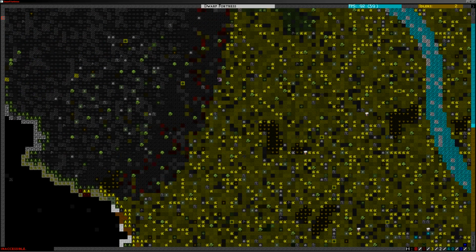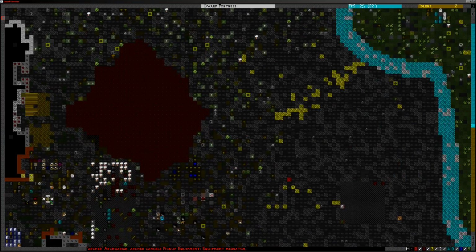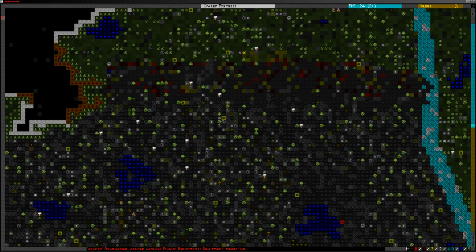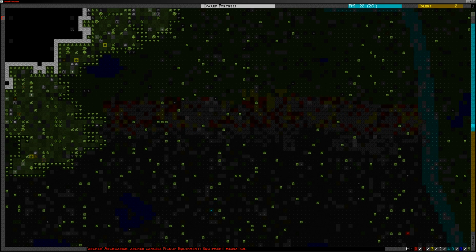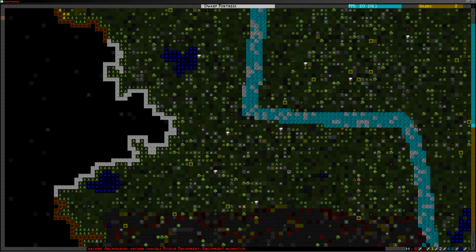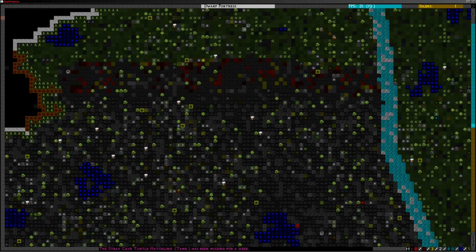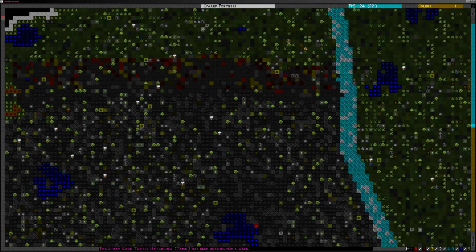How's our fire doing? It's doing slow things. What was that over here? Okay, that's a dead body. Couple dead bodies. Fire up here is spreading still. Has not gone up, which I'm actually kind of surprised about. Okay. Yeah, those guys are still trying to get around.